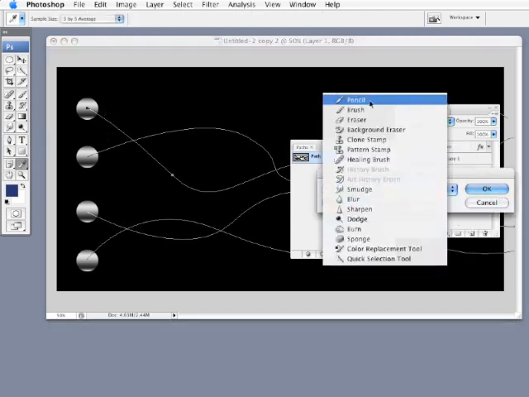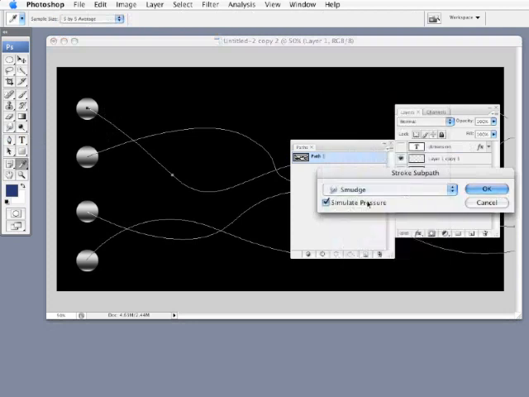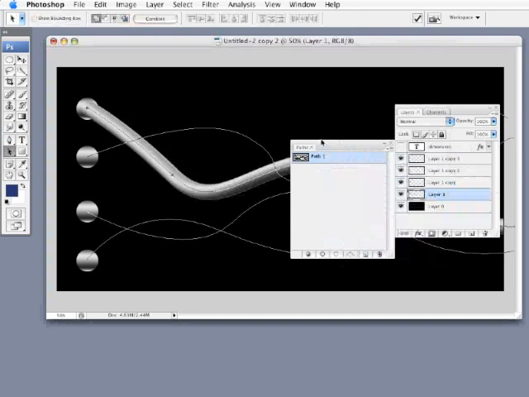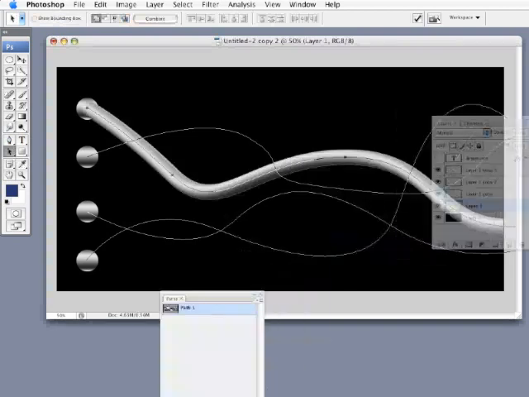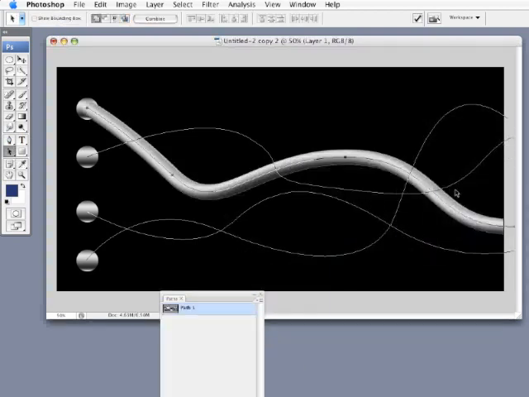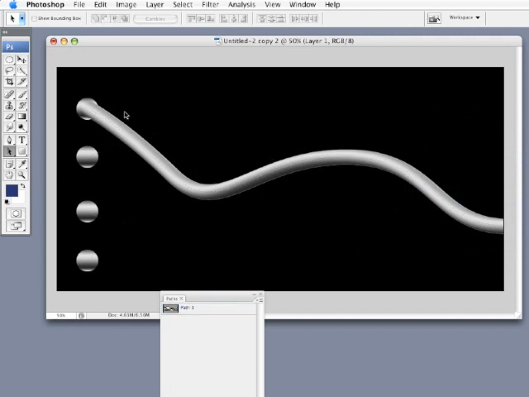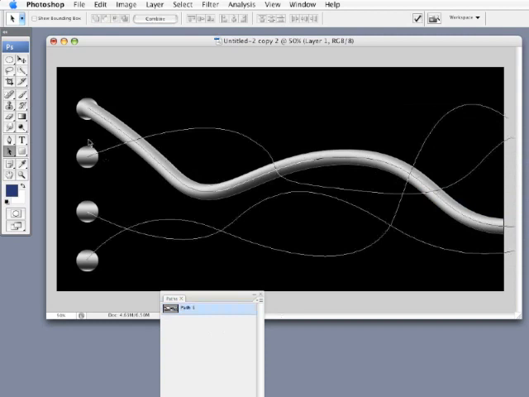And we want to make sure that we've got all these tools that we can select from here. I want to make sure that the Smudge tool is selected. I'll just go ahead and leave Simulate Pressure on, and then I'll hit OK and watch what happens. It will take that Smudge tool and draw that effect along that path. And look at the result. I'm getting what looks like a seemingly three-dimensional tube here. Pretty interesting effect. Let's go ahead and do that to the rest of them.